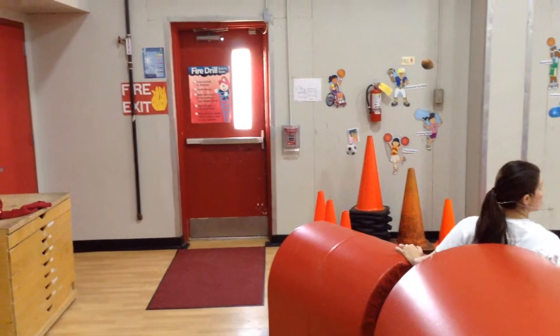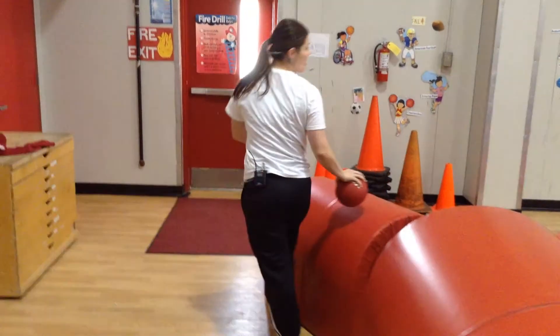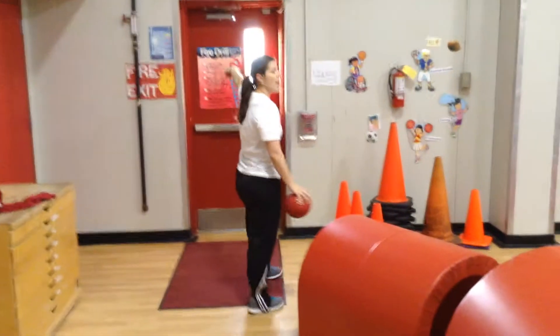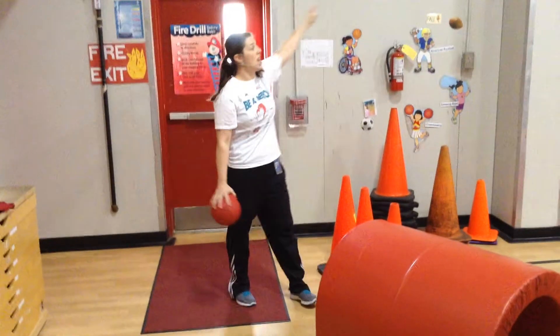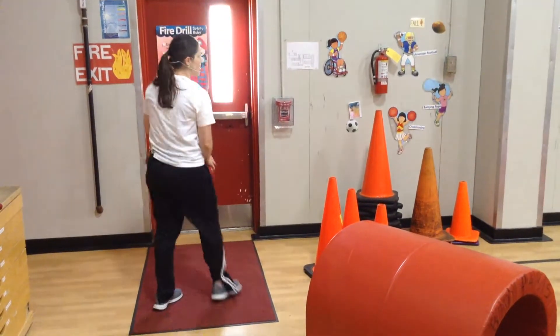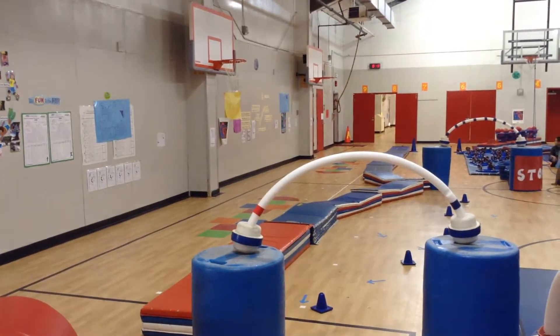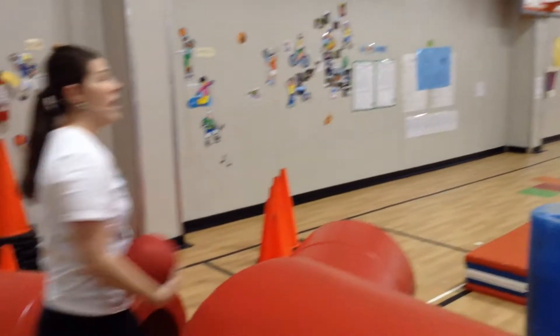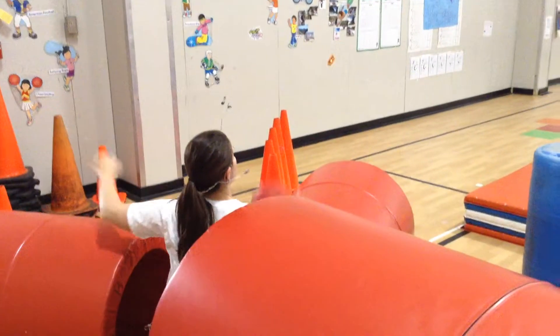Now, if you go to the body, you're going to go out this door right here. You're going to jog around the blacktop, around by where the basketball goal is, turn back, and come in that door over there. That's if you're going to the body. Now, let's say the person ahead of me went to the body — where should I go? To the brain.